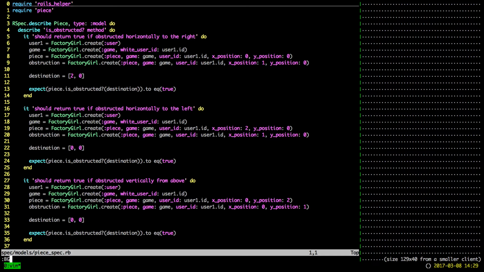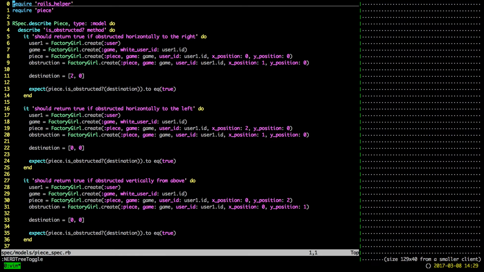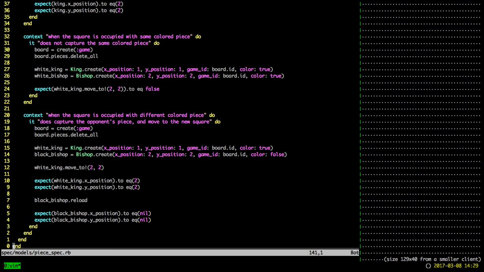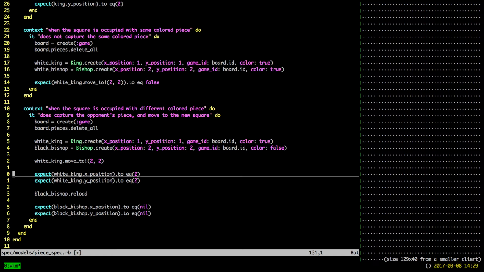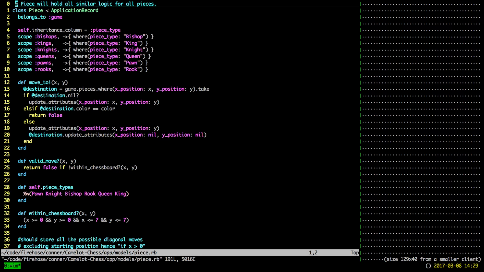So the describe move to at the bottom. Oh, in RSpec. Oh, RSpec. All right. Sorry, I picked the right one. And then, yeah, these last three. Okay. Oh, these last three. All right, let's go up a little bit. Move to. Let me just go look at the model.